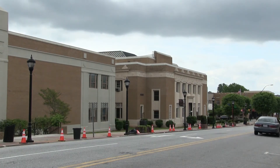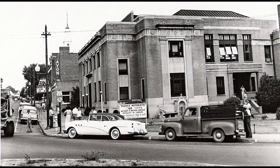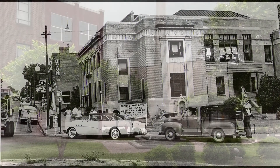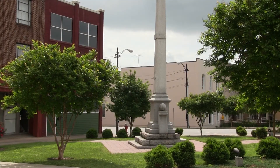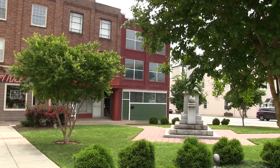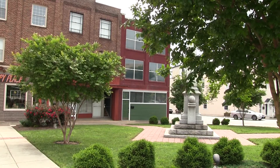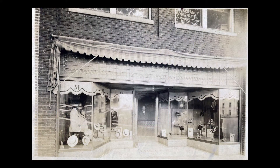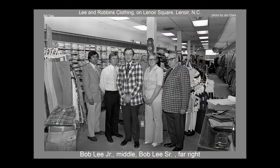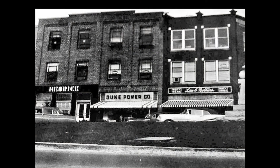In 1928, the 1904 courthouse was completely remodeled, altering its appearance and adding a new three-story addition to the rear of the building. Next we come to the Confederate monument, placed here in 1964 after being moved from the center of town. The building on the right, that is now a law office, was begun in 1875 and finished in 1878. It housed the Gene Miller store, and later became Lee and Robbins. The buildings to the left, W.S. Miller erected them in one section. They became known as the Hedrick Building. Later Duke Power Company once had its office in there, among other things.